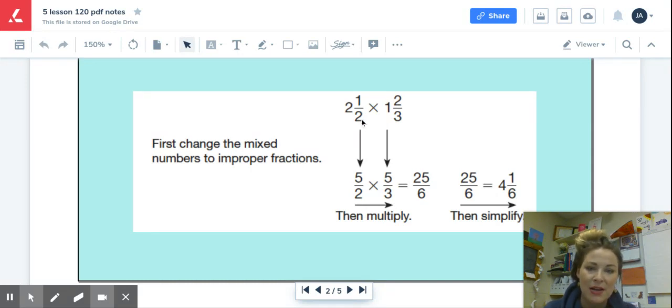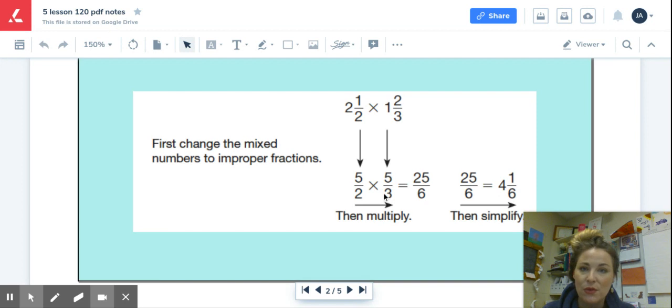You take your denominator times the whole number part and you add the numerator. So with that, we go 2 times 2 is 4, plus 1 more is 5, and we get 5 here. And then our denominator stays the same. Our denominator was 2, our denominator is 2. Our improper fraction is 5 halves, or 5 over 2. Let's do it over here. Just to demonstrate, we take our denominator times our whole number, and we have 3 times 1 is 3, plus our numerator. So 3 plus 2 more is 5. Our numerator is 5, and then all over the same denominator. Our denominator in this case is 3.